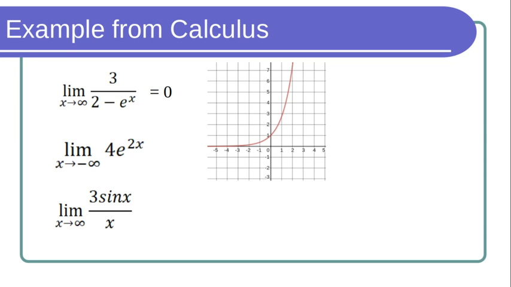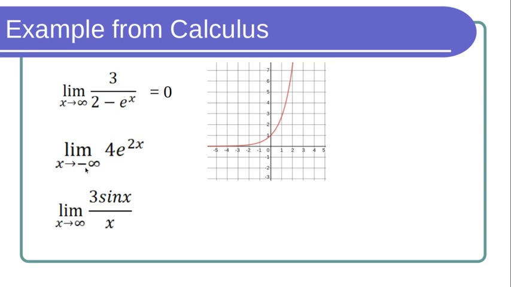So you really have to think about the graph of e to the x to figure out what's happening. But when you do direct substitution, you just want to think about, as x gets larger and larger and larger, what's happening to the value of this fraction. And what we can say is it's getting closer and closer to 0.